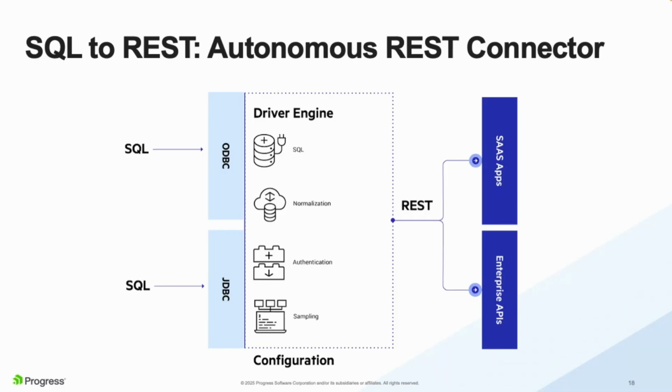We handle the authentication, whether it be OAuth or token-based or header bearer tokens. We also take care of any pagination needs that you might have, and then we can also handle push-down parameters to that API. So we really try and make it as efficient as possible. And that all ends up generating a configuration file. So when we get to, say, Flux, all you're doing is pointing to a JDBC connector with a configuration file, and it knows how to speak to these different REST APIs.